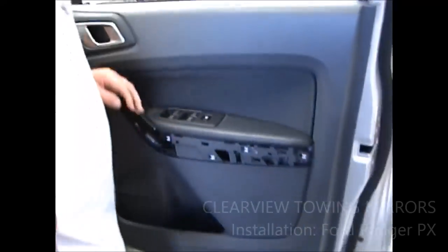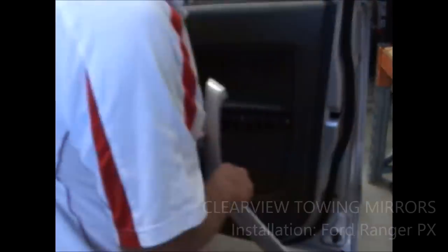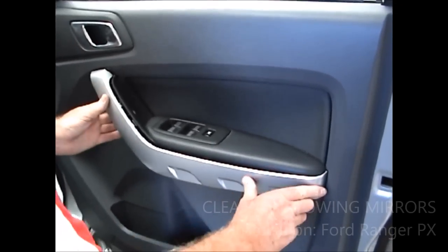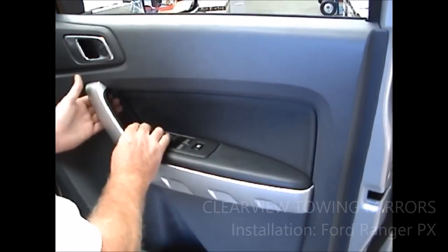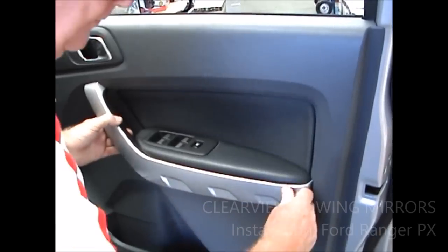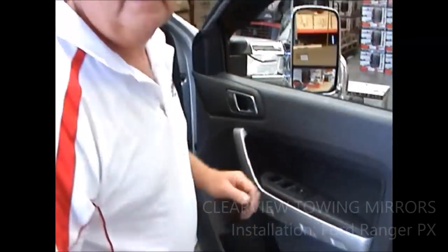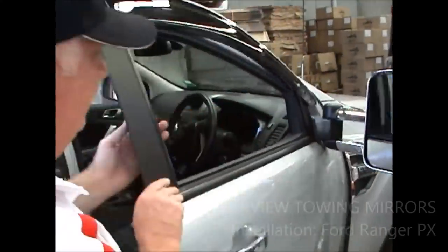and other than your cover over your door here, that should just all go back into place, just like that. There you go. And now you're all good to go. Show you what it looks like. There's the mirror.